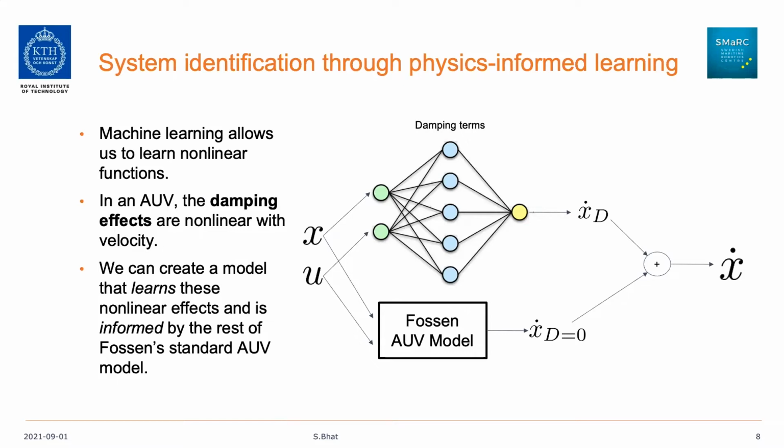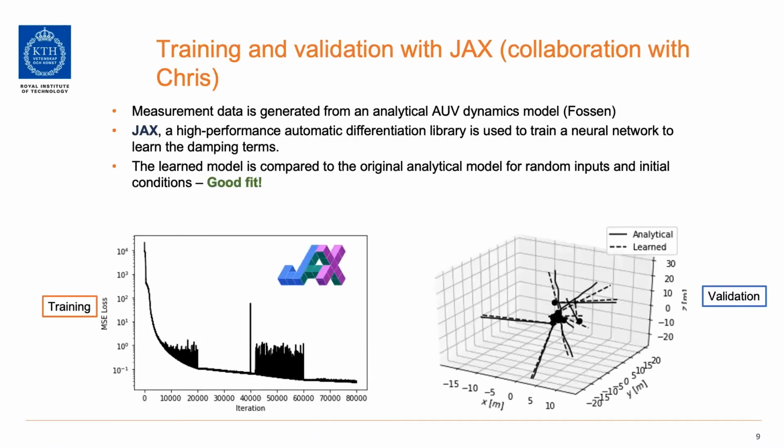So it's a form of gray box model where you know the physics of most of your system, but you have your neural network that learns the nonlinear effects. Doing this, you're able to learn these effects while still being informed with the laws of physics for the rest of the model. In this way, you don't go completely crazy by not knowing what's happening inside your neural network, but you know that it will still follow Newton's second law of motion, and only some parameters are going to change with time. This gives you a little more security when you want to learn from data.